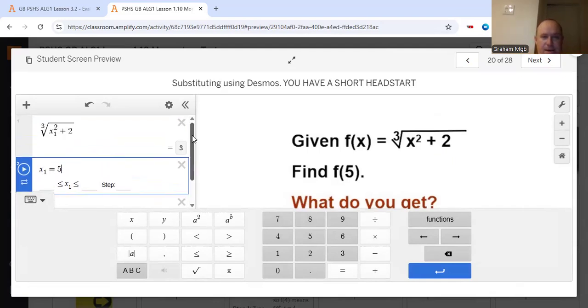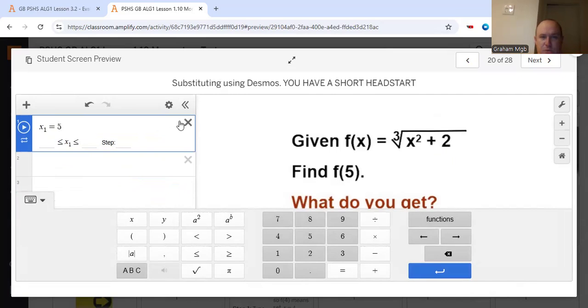Now there is actually a way, and I'm trying to remember, I think for cube root, you can actually type in CBRT. There you go. If you can remember CBRT, that works really well. They're the only two that we actually use for Algebra 1.